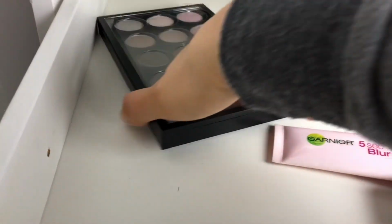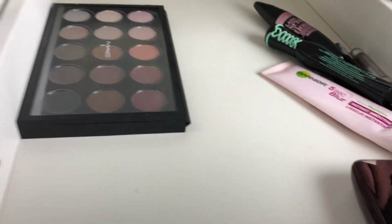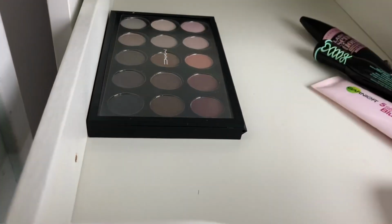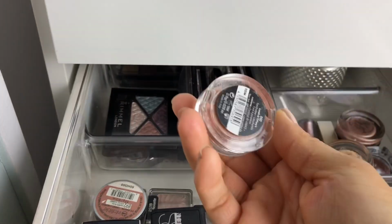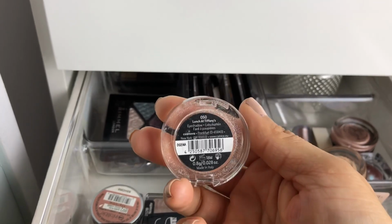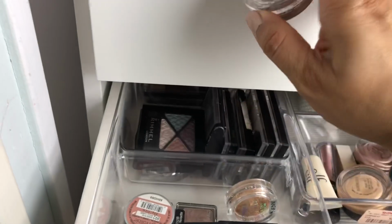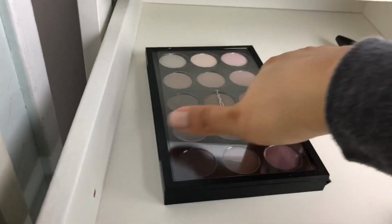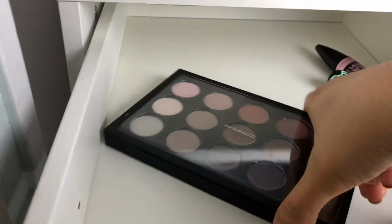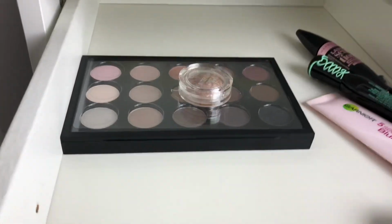Okay, so I had to move everything because I had to move all the other stuff from last week. So I'm using that palette, and then I have down the Catrice single eyeshadow in, what is this again? I always forget. Lunch at Tiffany's. So I'm going to be using just this one. I'm not using a smaller palette this week. Just thought this was enough. These are enough eyeshadows as it is, along with my palette. So these two will be fine for the week.